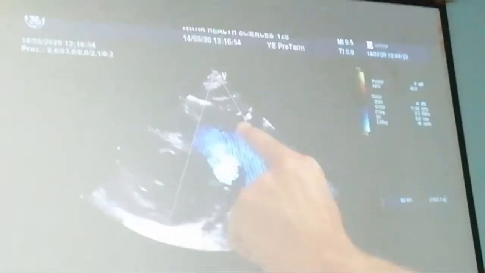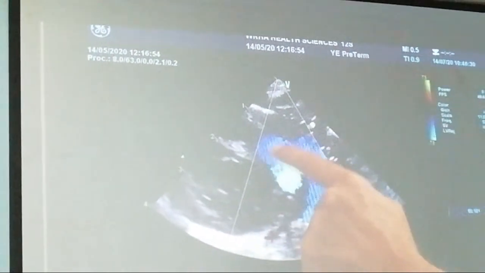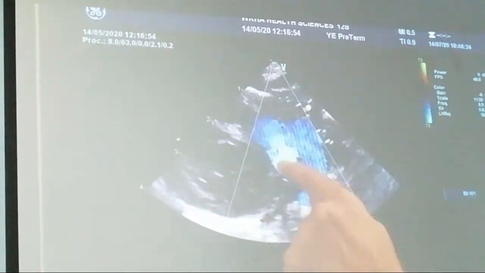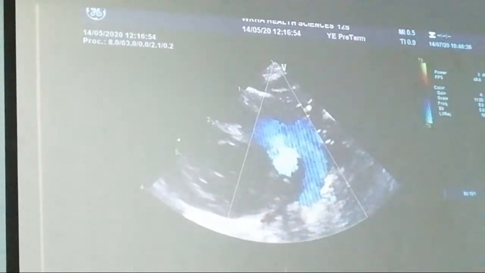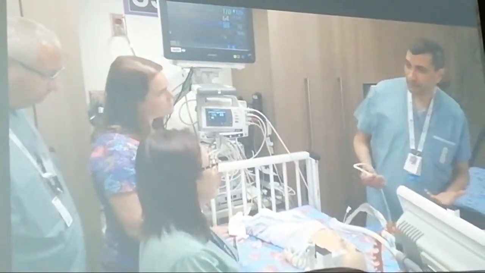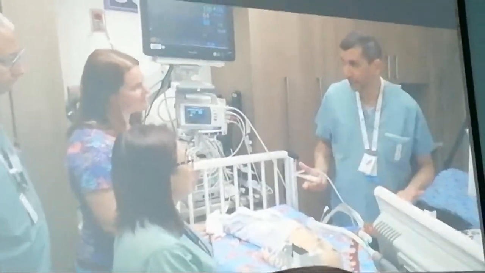So you have, side by side, the descending aorta and pulmonary artery, like a banana, side by side. So we have the descending aorta and pulmonary artery, and the PDA should be in between there. So we are done with the echocardiography. So we would have no pulmonary hypertension and, at the same time, the ductus is closed.